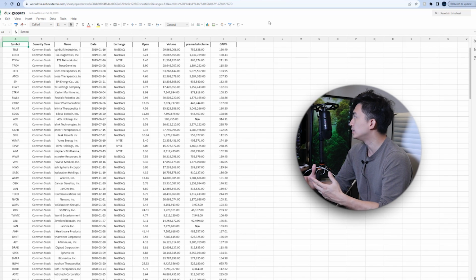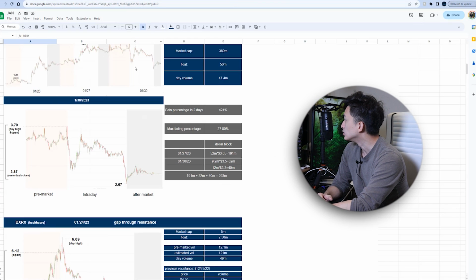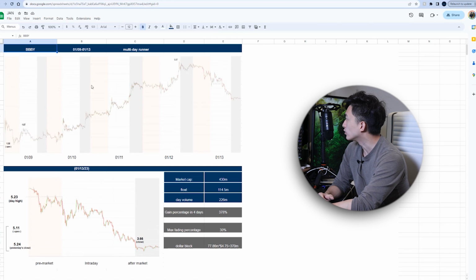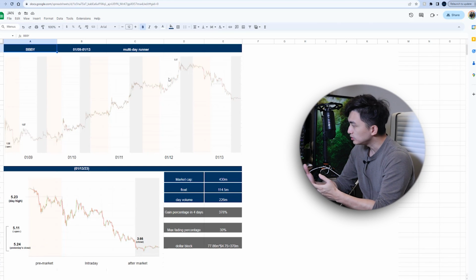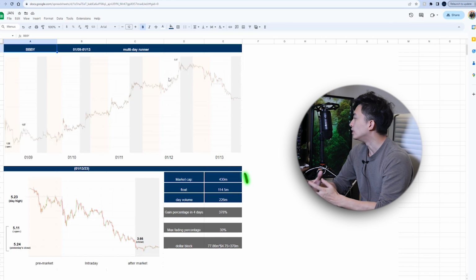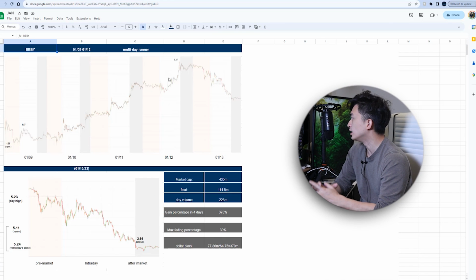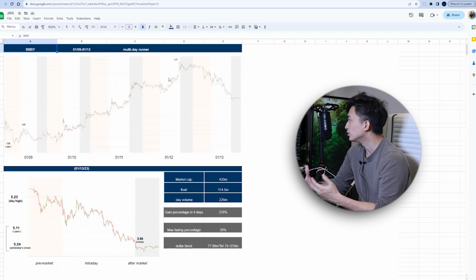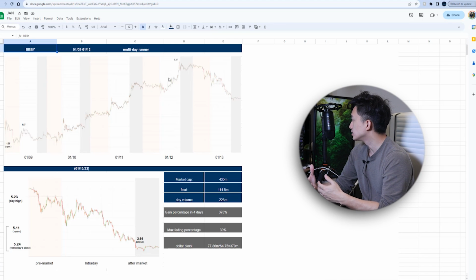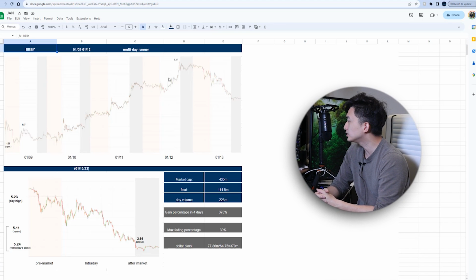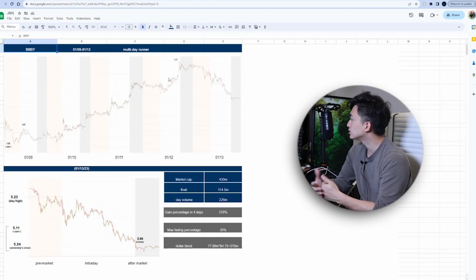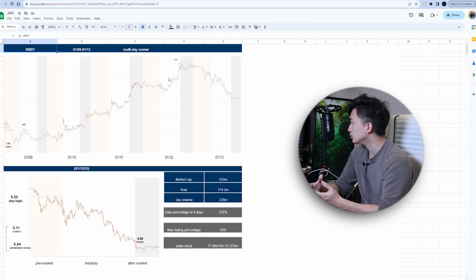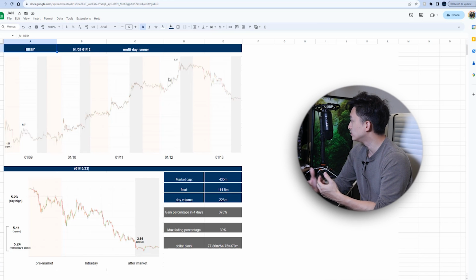I would recommend that you create a chart for yourself, so you can screenshot the chart for that day and input market cap, float, and daily volume manually so you can remember it next time you review it. It's not just about tracking your entire database. You also want to memorize the chart, because whenever you are trading a small cap, you don't have time to go back and look. You can't say, hold on, wait for me for 10 minutes.